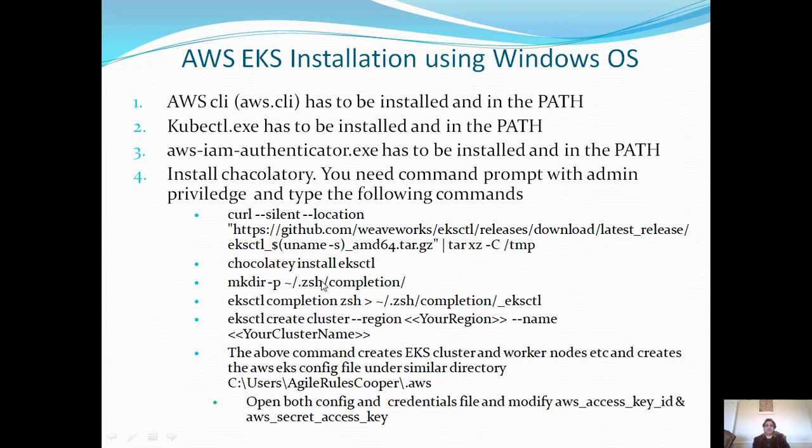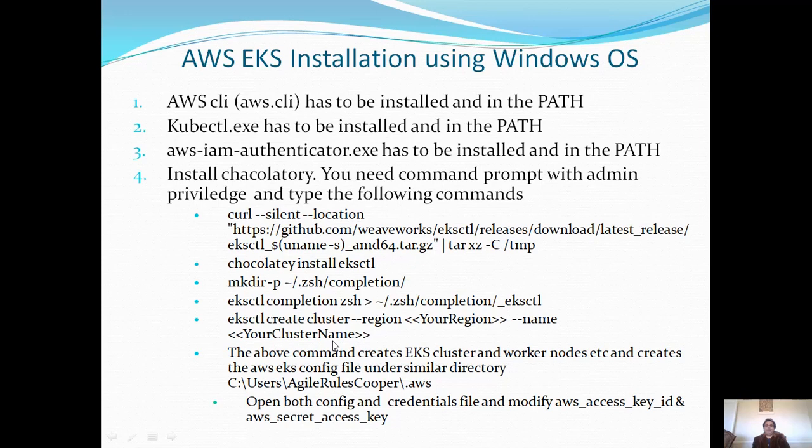Then the next couple of commands basically complete that utility. You have to create a directory, and you have the EKSCTL completion. You have to follow it through. Once you do all of that, you are ready to create the cluster. So now: eksctl create cluster --region, your region. I have used us-east-1, --name, and I used the cluster name.